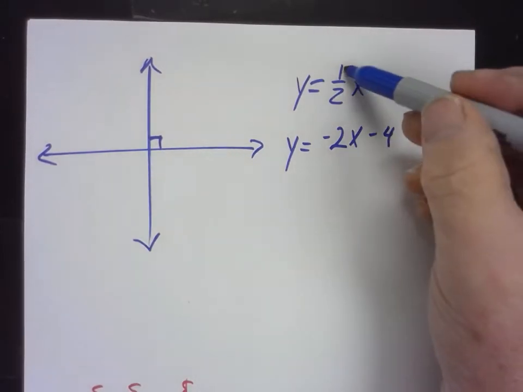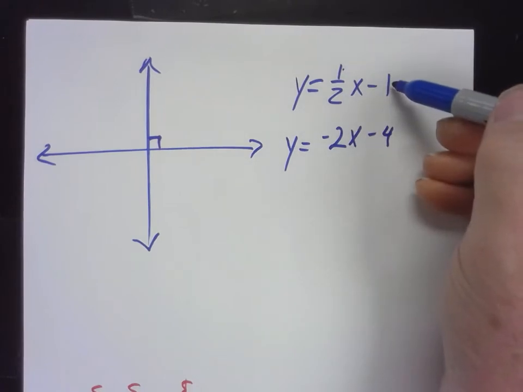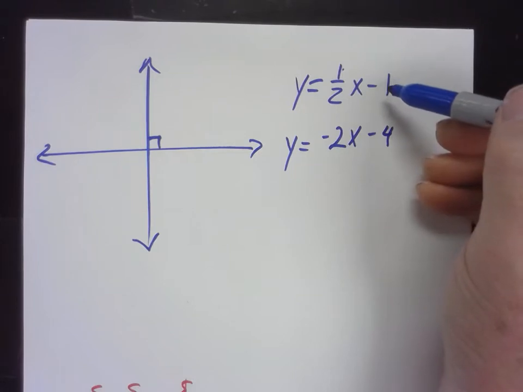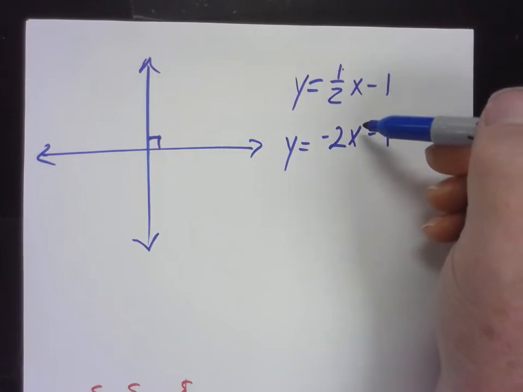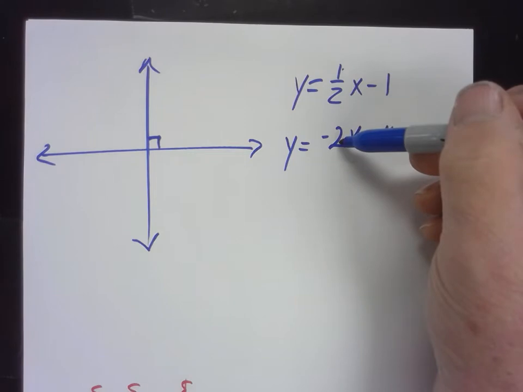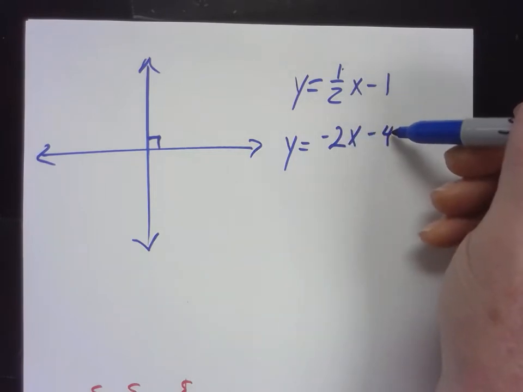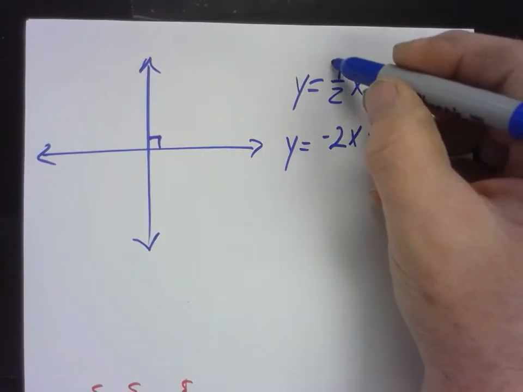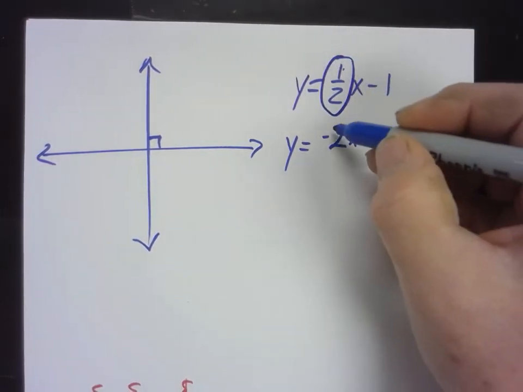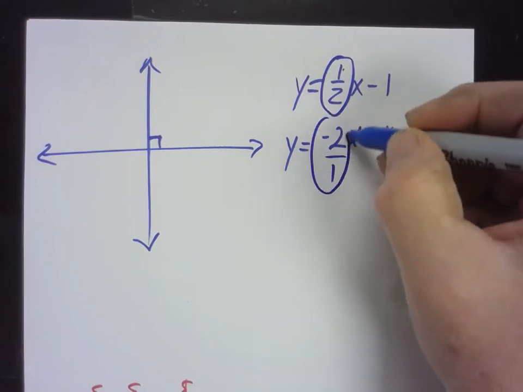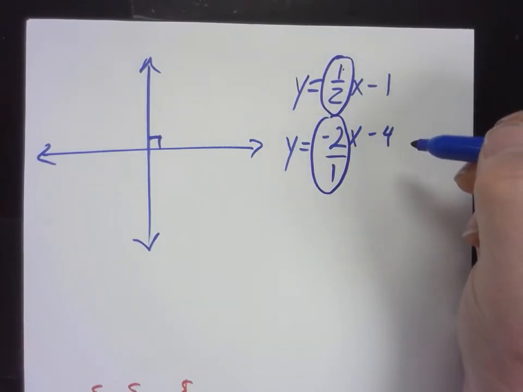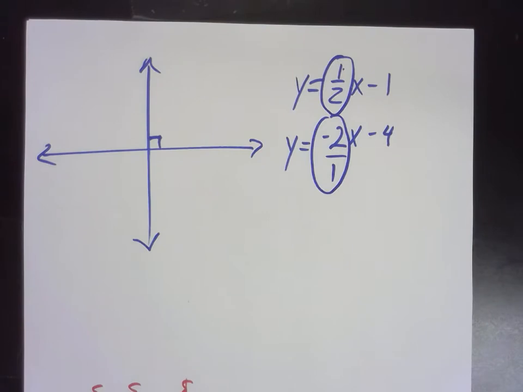Now I just did, on example 2, I just wrote the equation of the red line. It slopes 1/2 and its y-intercept is -1, correct? You guys can see that from the graph. And then I did the equation of the purple line. Its slope is -2 and its y-intercept is -4. And so here we have two lines and their slopes. They're not just reciprocals, are they? And I hate this because whenever we talk about this, someone always gets confused about reciprocals.